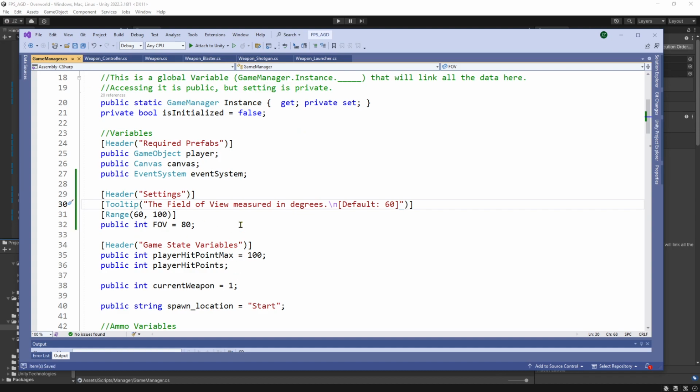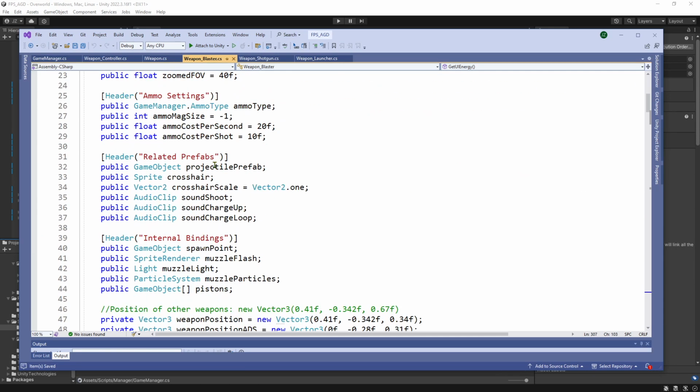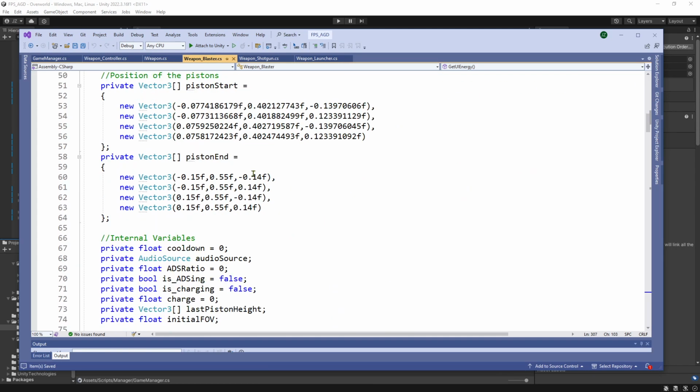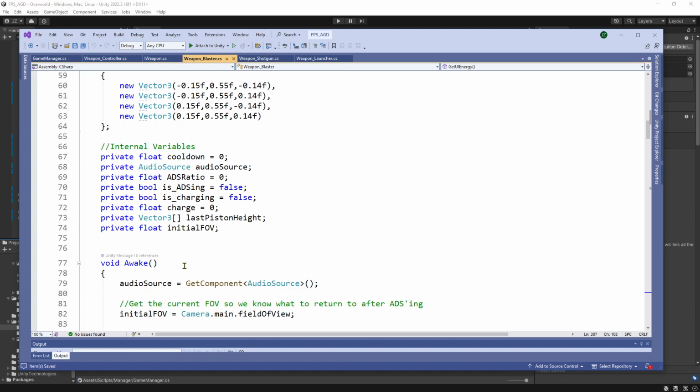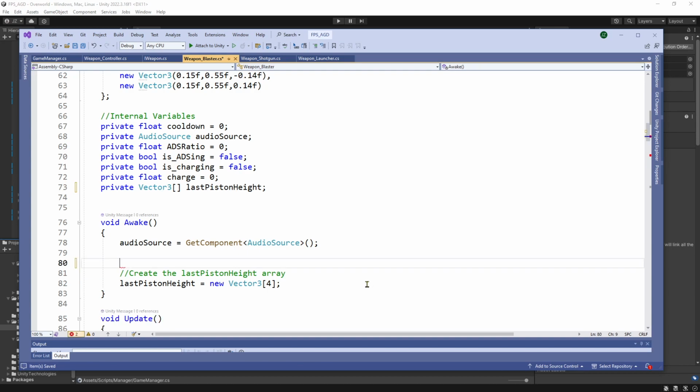Now that we have this as a setting, we could implement this value instead of using this initial FOV thing that we were doing. So I would go to the blaster and take out this initial FOV line, which means we're going to see two errors appear, which is fine. Let's just delete this code inside of awake.